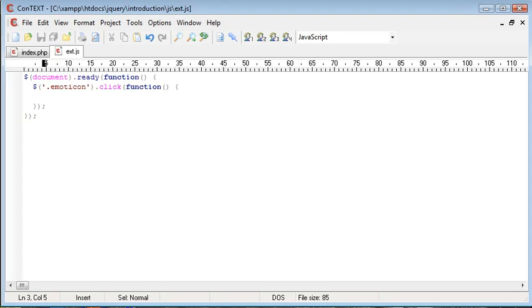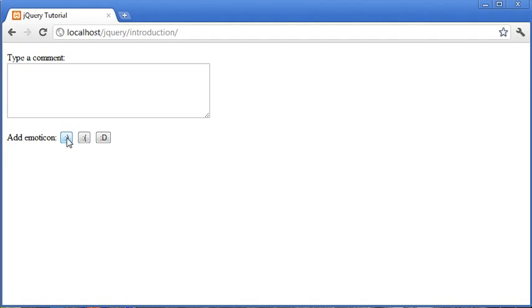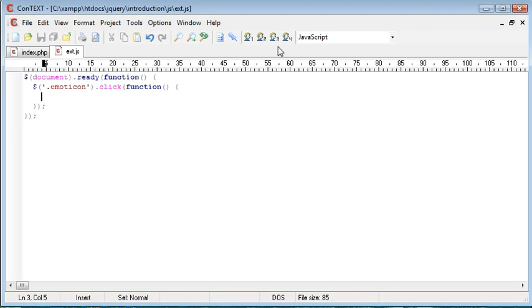Now we need to find a way to first of all get the value of the text area so we can append this particular value onto it. For example, when we click this, we're going to receive the value attribute, which is a colon and then an ending parenthesis. Same with this, a colon and a starting parenthesis, and this and a D. So we want to grab the particular value associated with that, as well as the value of the text area. So we need 2 variables. The first one is text area val, and the second one is emoticon val.